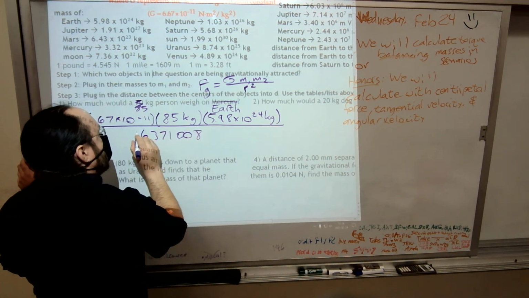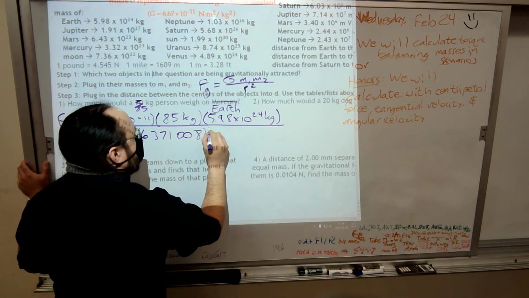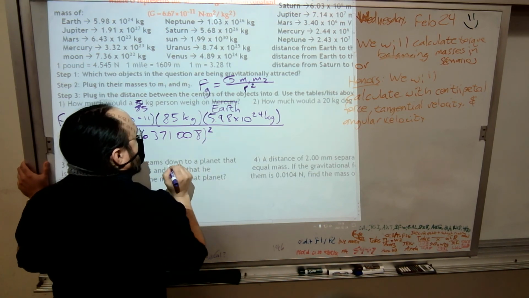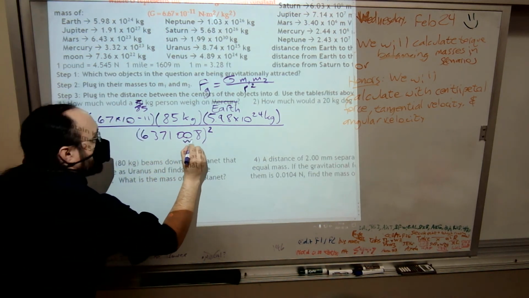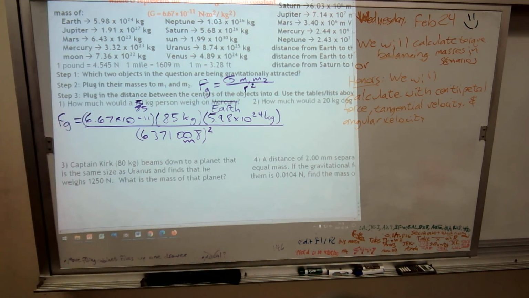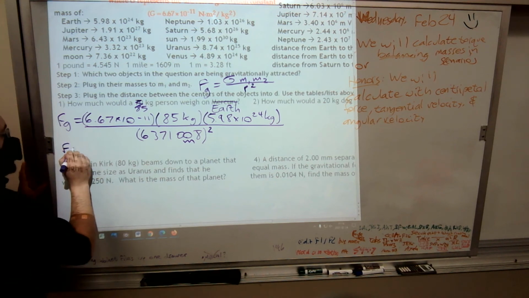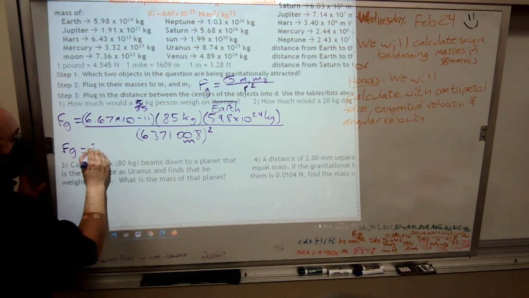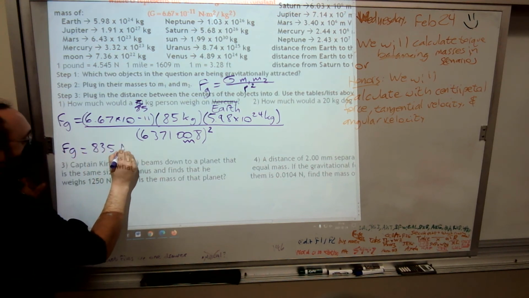And I was so specific with it because I got a Mount Everest question in there, if y'all get to it. And that's squared. That's meters. And if I calculate all that, I calculated this before, and I got 835 newtons.